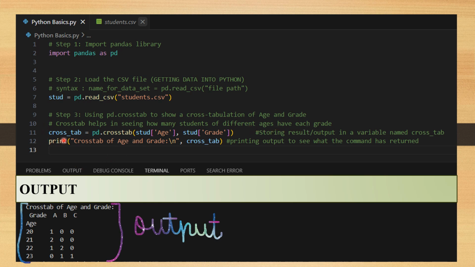So first I want a variable name to store my output. I have taken the variable name as cross-tab.